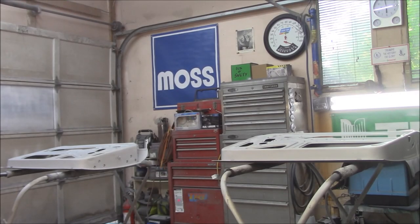To the third coat here after our flash time. I'm just going to hit the outside edges now. Not going to do the center anymore, that's covered with the door panel. Two coats is enough there. So we'll just do another quick coat around the outside edges and we'll call that done.